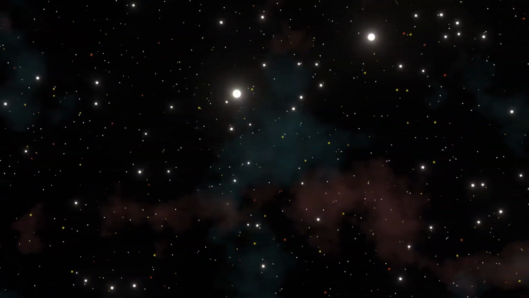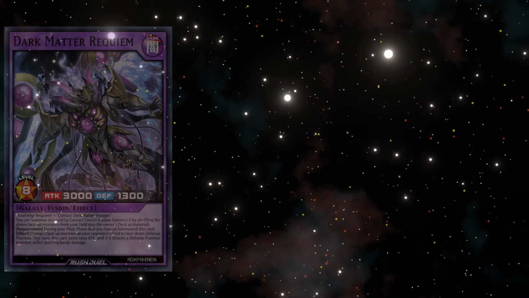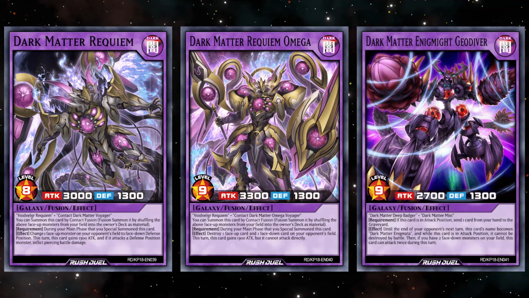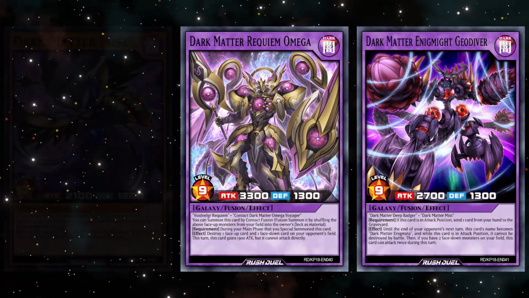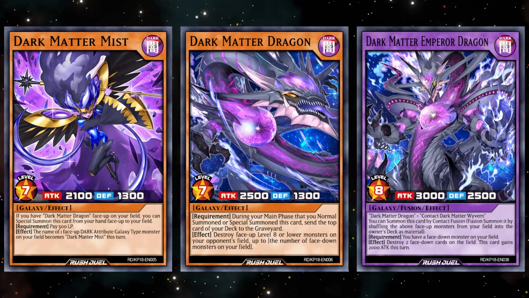Since Alex drafted the Darkman, Zuijo, and the Dark Meister, he will receive Dark Matter Requiem Omega, Dark Matter Enigmite Geodiver, Dark Matter Mist, Dark Matter Dragon, and Dark Matter Emperor Dragon.